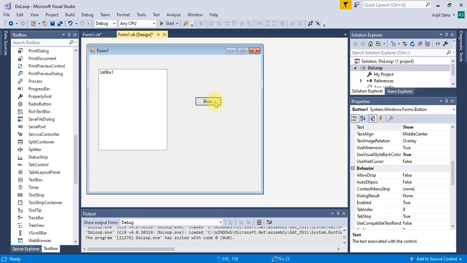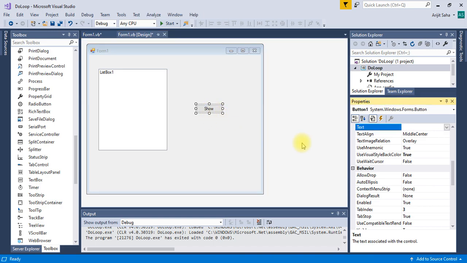Put the list box over here, and it is given over here as print. On clicking the print button, it is going to print some values that are given. We have already created the interface for this, and now we have to write the code.